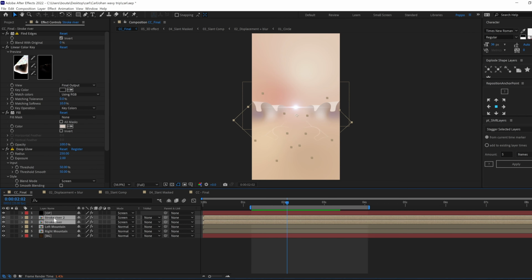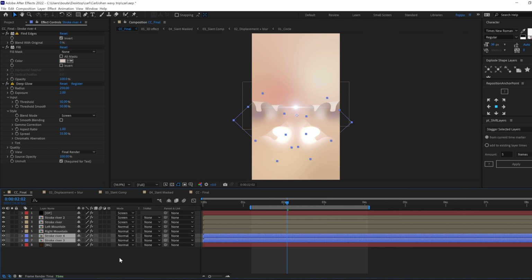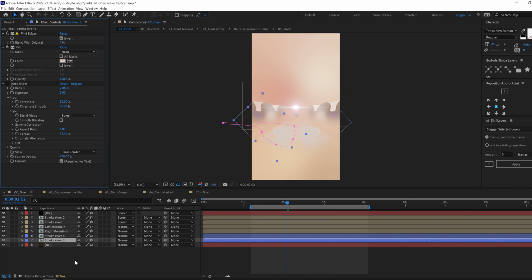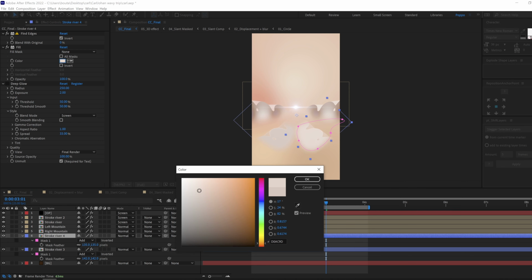Next, we will create the river. To do this, we will duplicate both the stroke river layers, change their blending mode to normal, and delete the linear color key effect. We will then play with the mask until we are happy with the result.